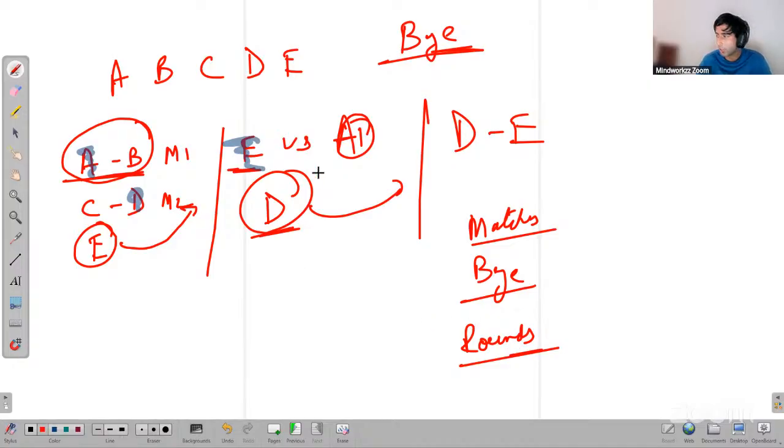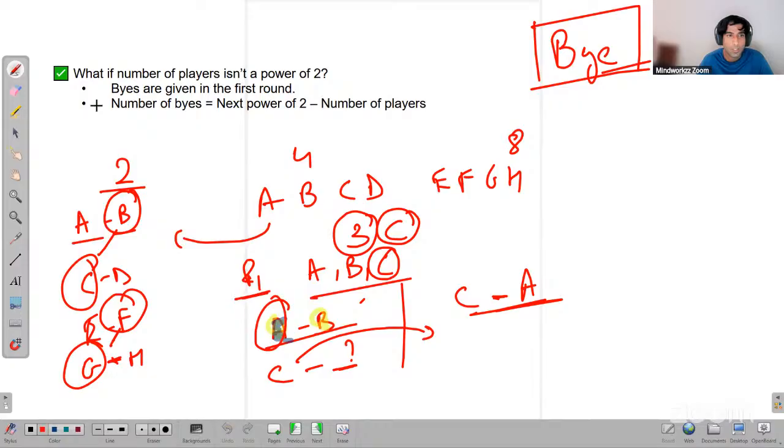So I hope the concept of buy is clear to you guys, so that I can move to the concept of number of rounds. Is the concept of buy clear? So point number two, it says how many buys you give out. This is something I want to discuss in my next class, because this will take some time to explain, and I want to keep these sessions short, of 30 minutes each. So is the concept of buy clear?